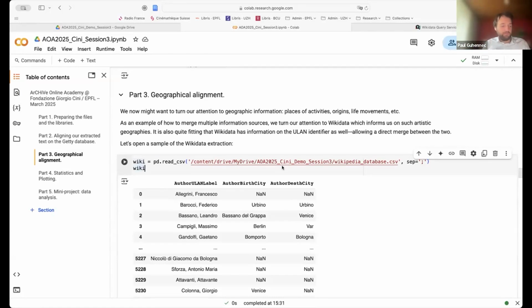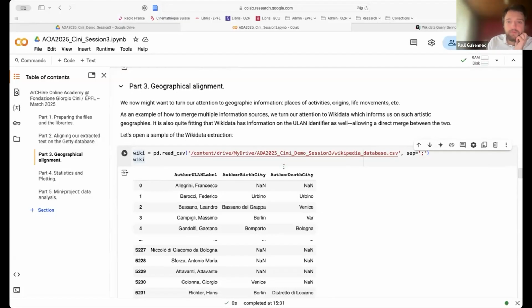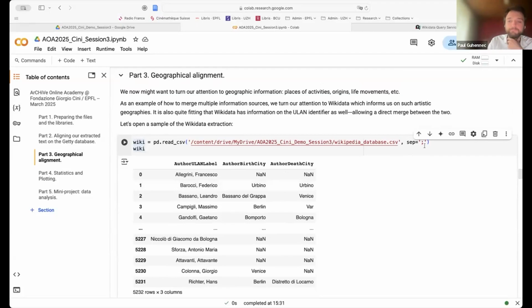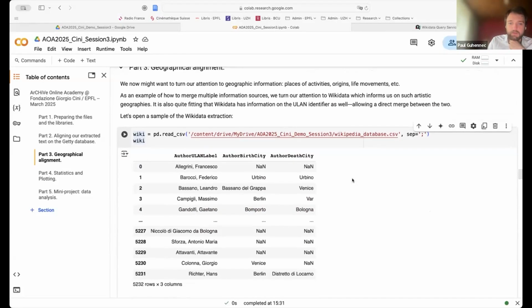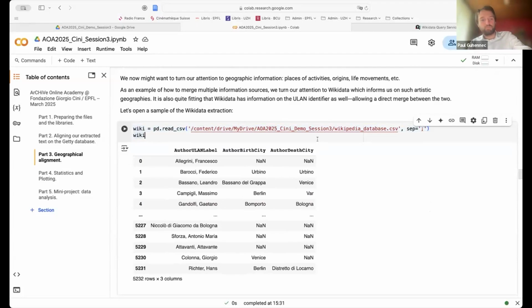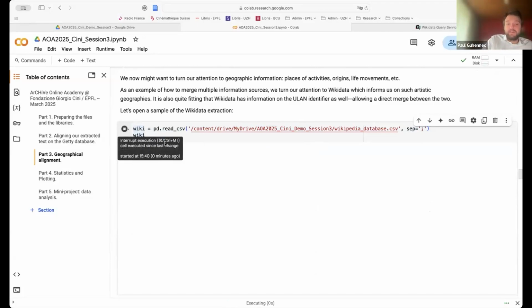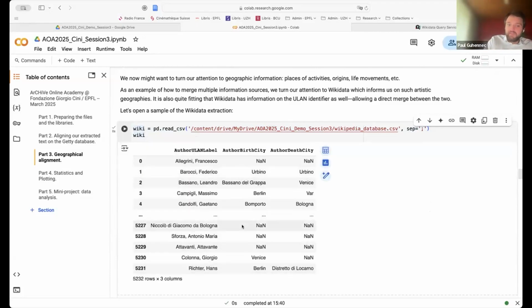Okay, so if there's no remarks or comments, I can perhaps go through with you this third part on the geographical alignment. So as I presented before you looked at it, we turn our attention to the Wikidata data frame, which looks like this.